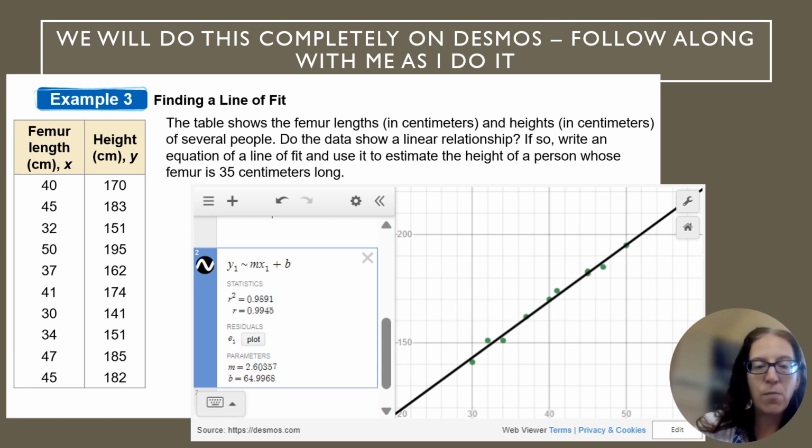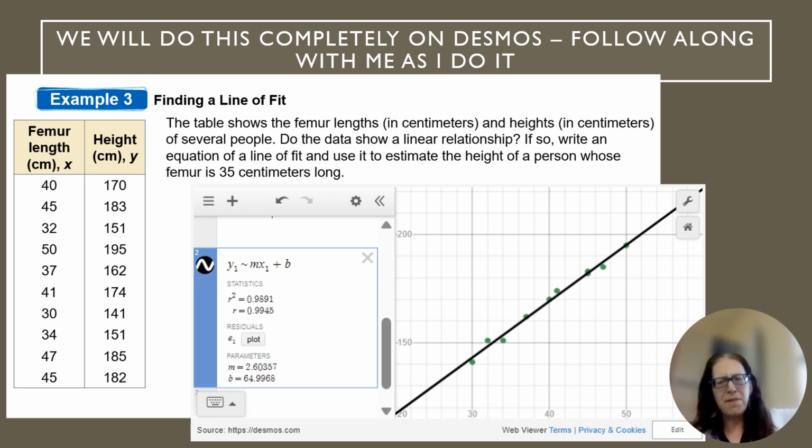Then I've got to come over here to the x because it's probably giving me the same error, like x may not be used as a regression parameter. I'm going to type just the 1. You don't have to do anything for the subscript. And now Desmos is like, oh, I know what you want me to do. You want me to find a regression and use the data in that table to find the regression. That's because you could have more than one table, so it's expecting you to tell it which table.